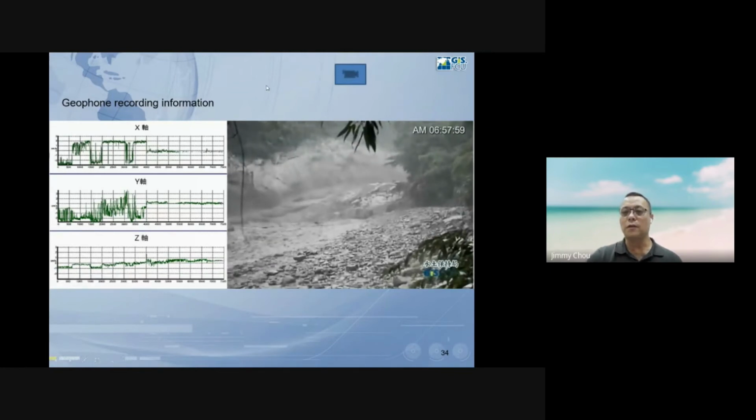So I think several years later, we might be able to create a very good one, because for the past 10 years, we have recorded about 20 to 30 of this kind of very heavy debris flow event. And every data set has been recorded, not only by image, but also the rainfall amount, the geophone, the velocity, the water level, the soil moisture changes, everything. So hopefully for the next 10 years, we'll be able to develop a very good debris flow forecasting system. But nowadays we can only use the geophone to make a pre-warning system.